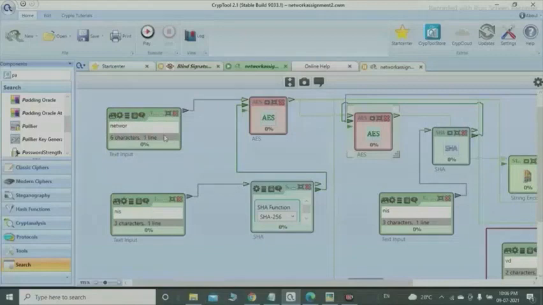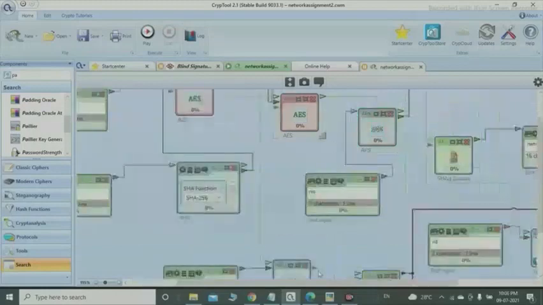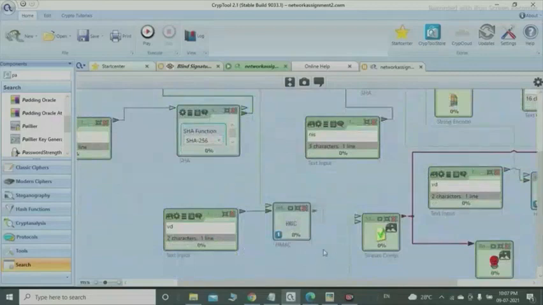And then I have initially done this process, and then I have connected the HMAC to the string comparator.